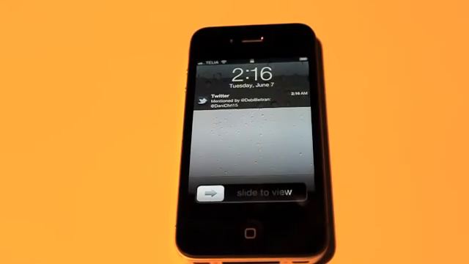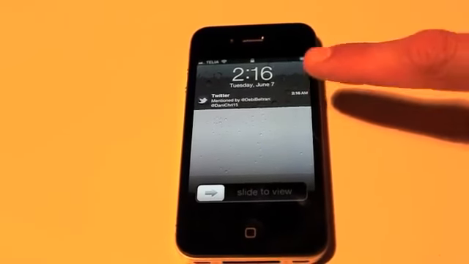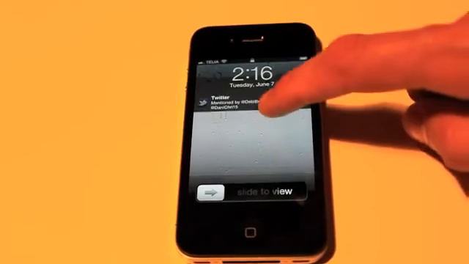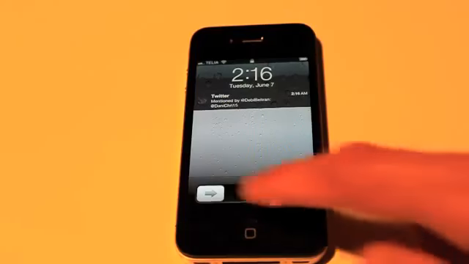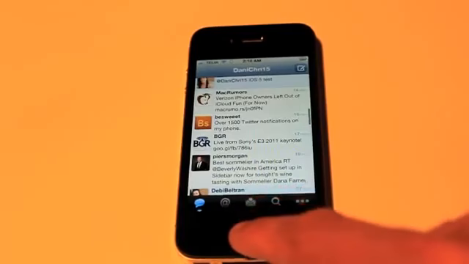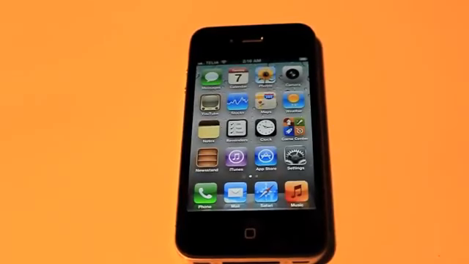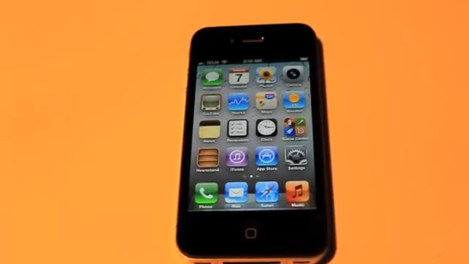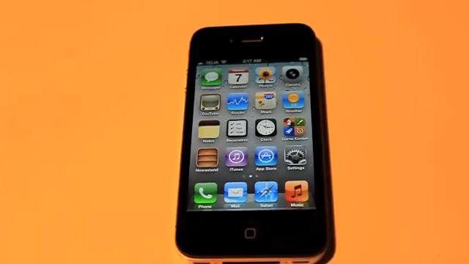As you can see, the Twitter notification pops up in the same way that the message notification pops up. Once again, we're going to slide to view and it automatically opens up your Twitter page. Let's say that your phone was on the home screen when you received a Twitter notification.